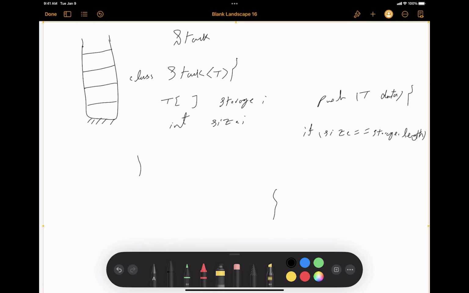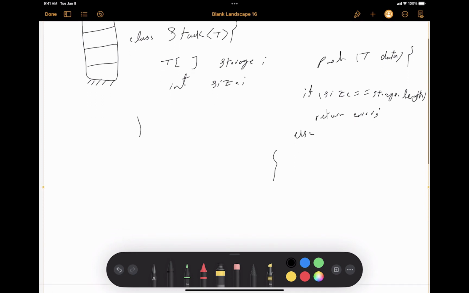If this is the case, it means that we have already filled the stack with all the items possible. So we simply return or raise an error. Otherwise, in the else statement, we say, for example, storage at location size gets the data. After that, we need to increase the size by 1, because that's going to go to the next place.